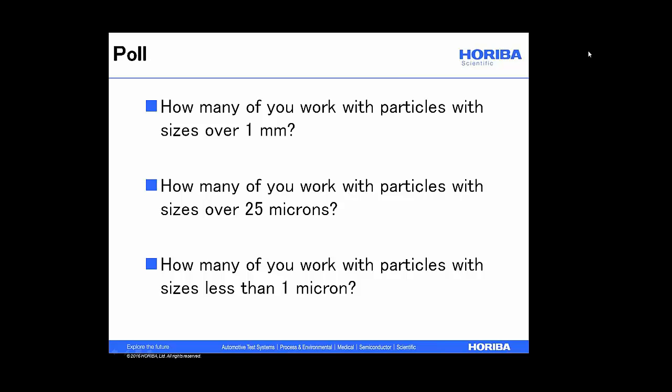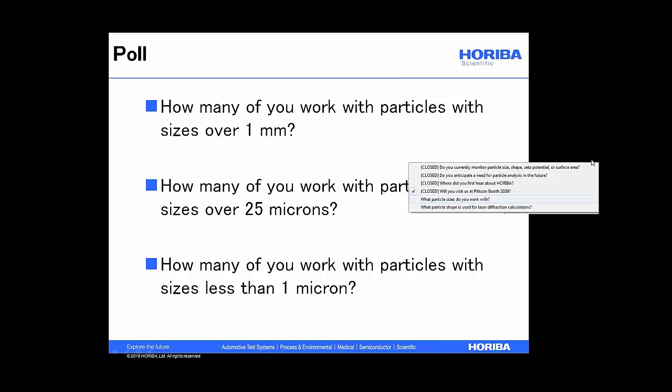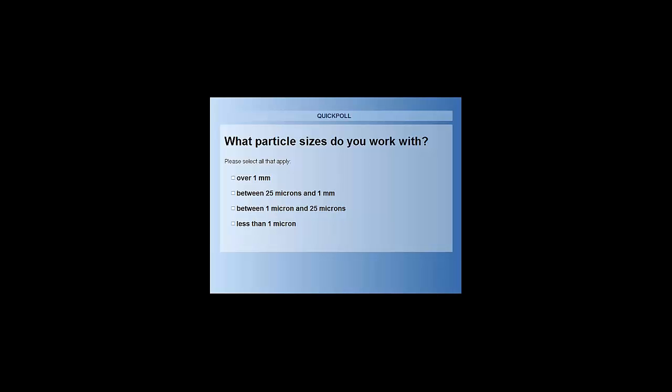So I've talked about this regime, and we have a poll, if I can get this going, which is: what particle sizes do you work with? Are they over 1 millimeter? Are they between 25 microns and 1 millimeter? Between 1 micron and 25 microns, or less than 1 micron?